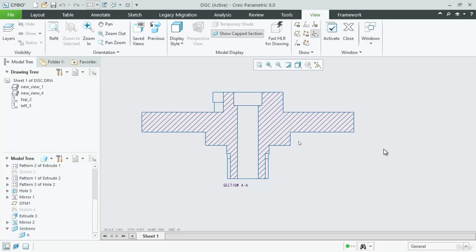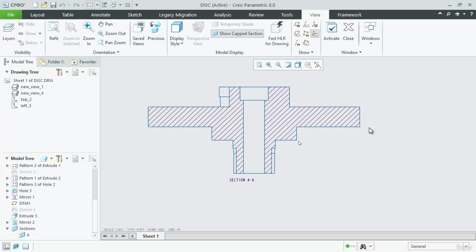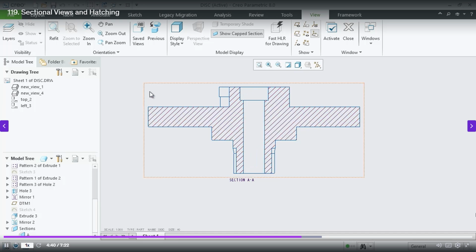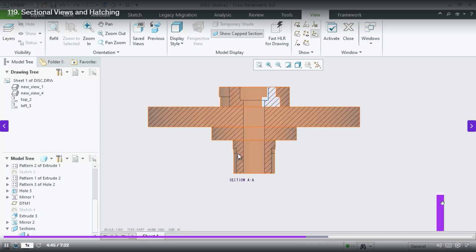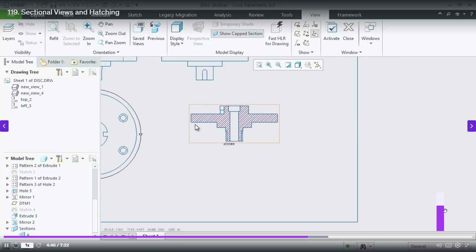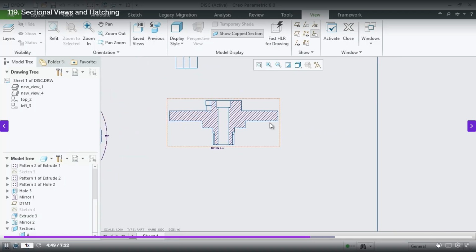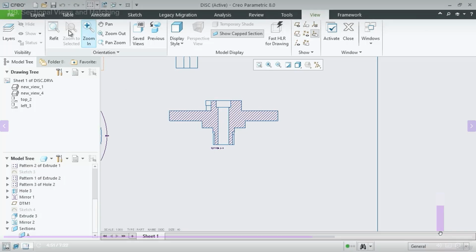Now, suppose you want the half sectional view. Now, what is half sectional view? The plane has cut this entire object, but what we want is maybe this side we want to show it as solid, and this side only we want to show it as section view. Then that is the half section view. So for that, let this view be. We want to alter this view. Let us go for creating another view.